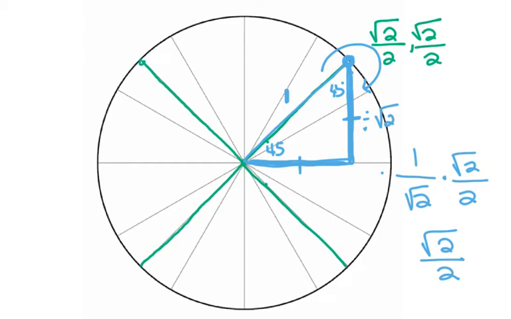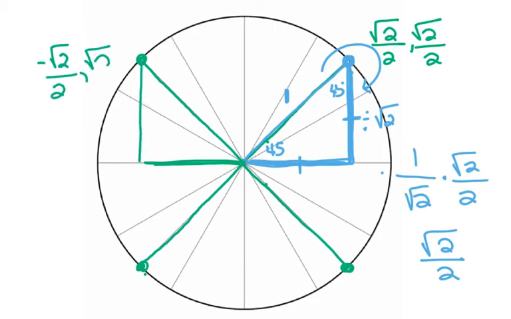And the same thing is going to hold true on all of our other points for our 45, 45, 90 triangles. The only difference is when I move over into quadrant 2, I have gone in the negative direction for my x, so it's going to be negative square root of 2 over 2, but I've gone positive in the y, square root of 2 over 2. And then down here in quadrant 3, I've gone negative, and I've gone negative, so labeling this coordinate point, negative square root of 2 over 2, and negative square root of 2 over 2.